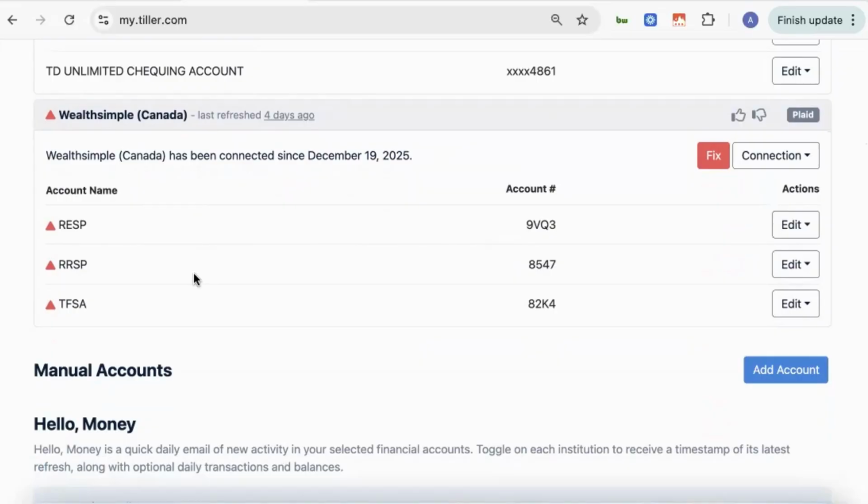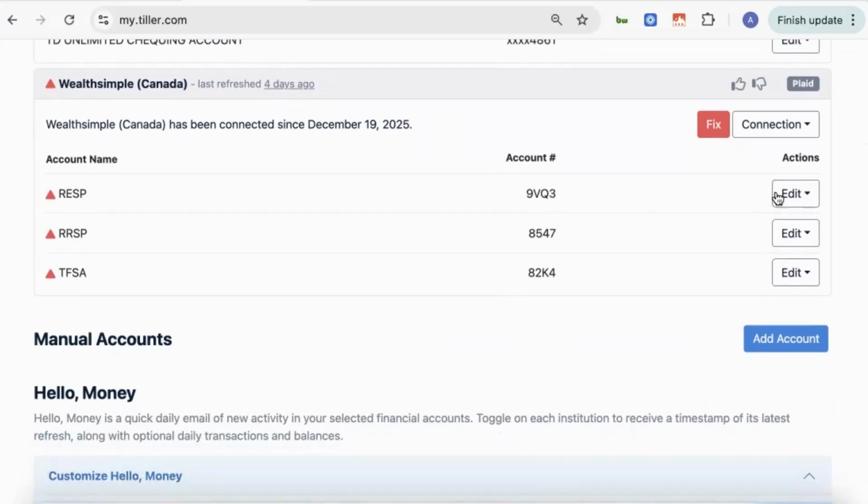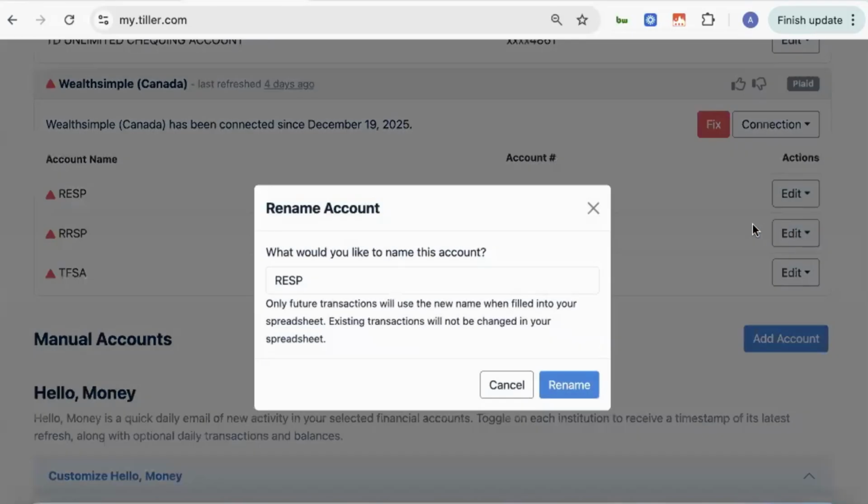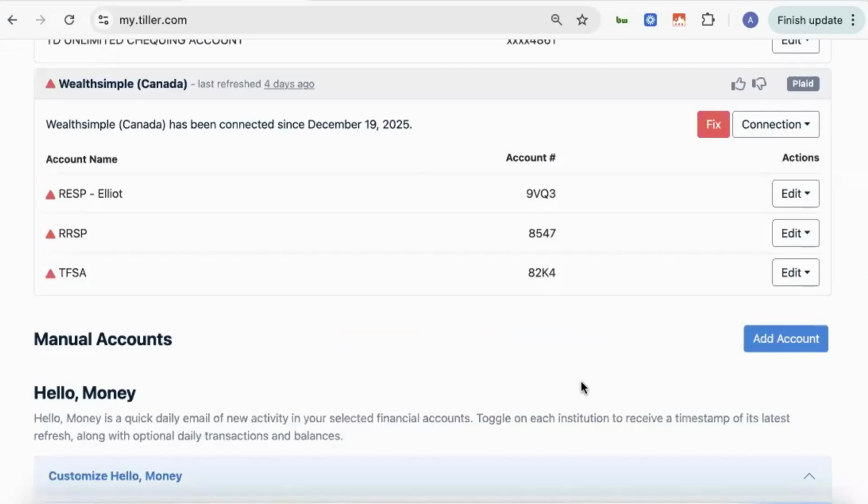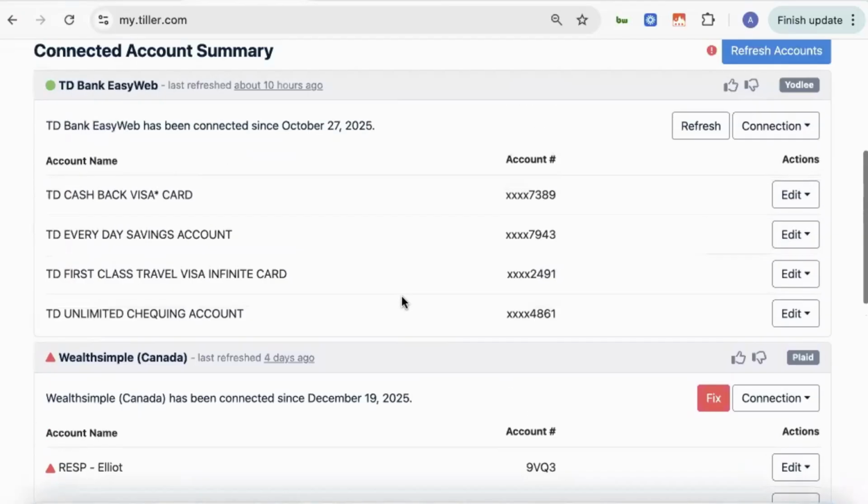If I had more than one kid, maybe I would want to name these differently just to specify which is which. So let's say I want to rename this one to be specific. I'll come in here and I can add his name, rename it, we're all set. So if there's a name that makes more sense for your accounts to be shown in Tiller, you have full control to update that on your side here.